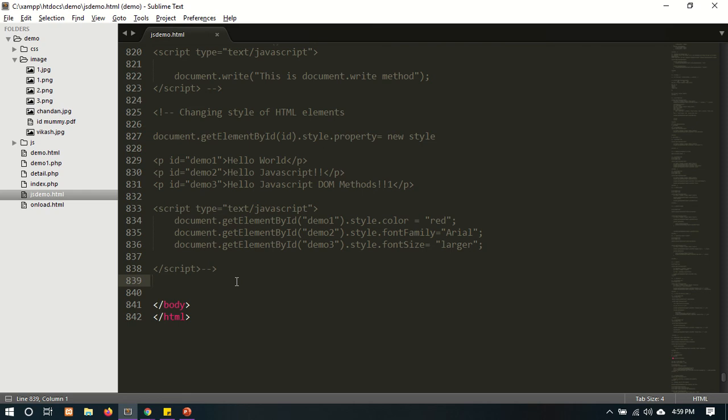Next one is the html collections or the DOM collections. What is the html DOM collection?